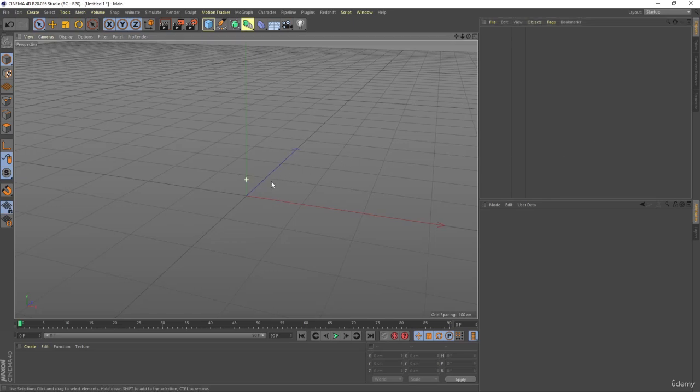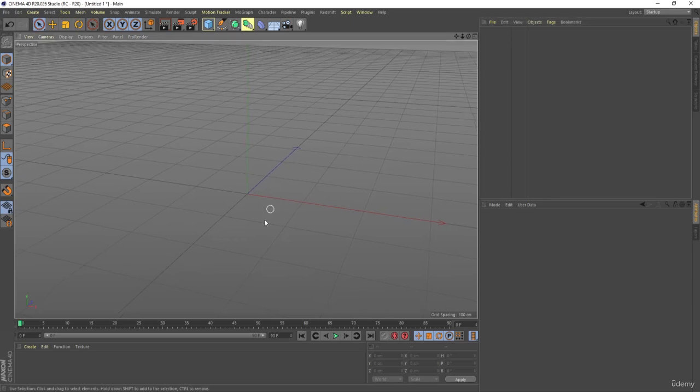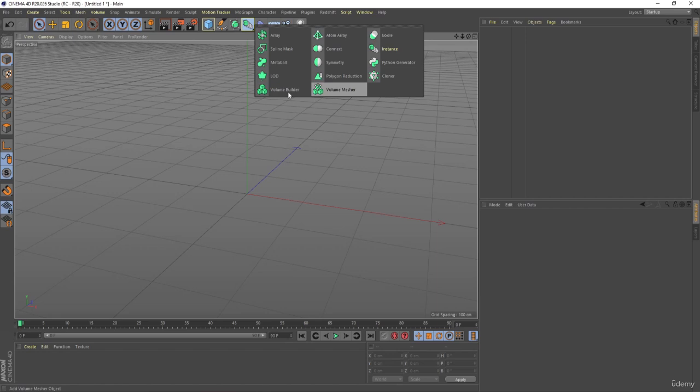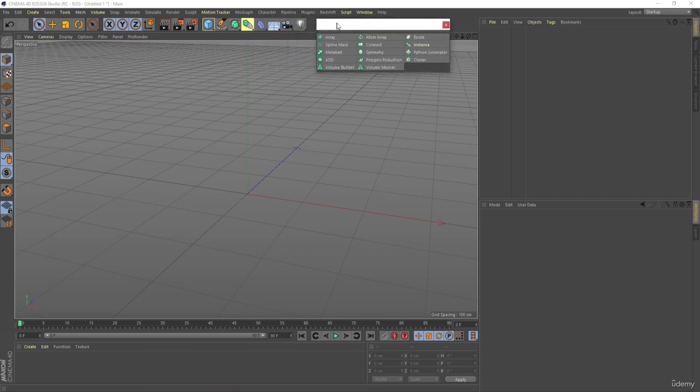So from now onwards, we are going to talk about instance object. Now, if you see over here, as you guys can see, we will get options like add instance object. If you click on it, you will get this kind of instance object. Now, suppose I want this tab separately because I want to use these options again and again. So what I can do, I can simply click on it over here. So now this is a separate option. Now I can bring whatever array, I mean whatever instance, I want in my scene.